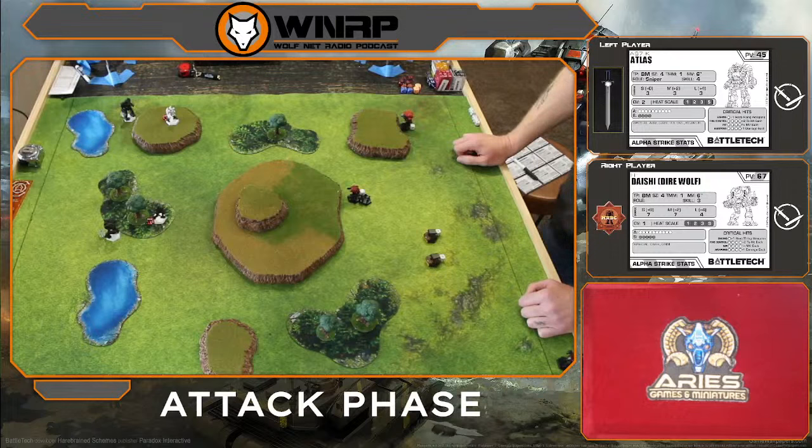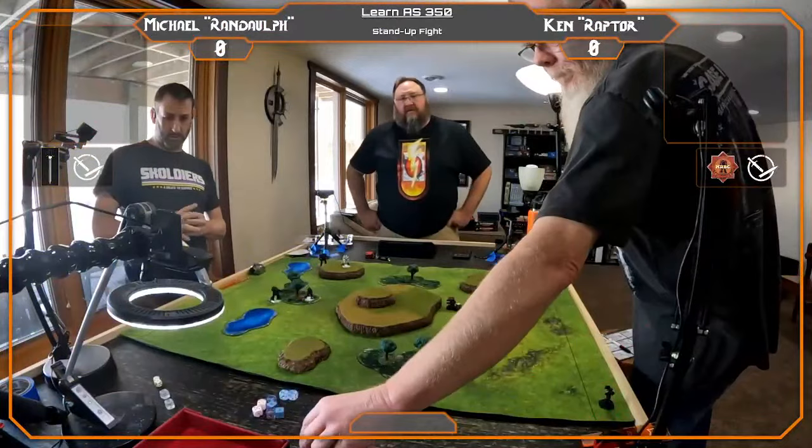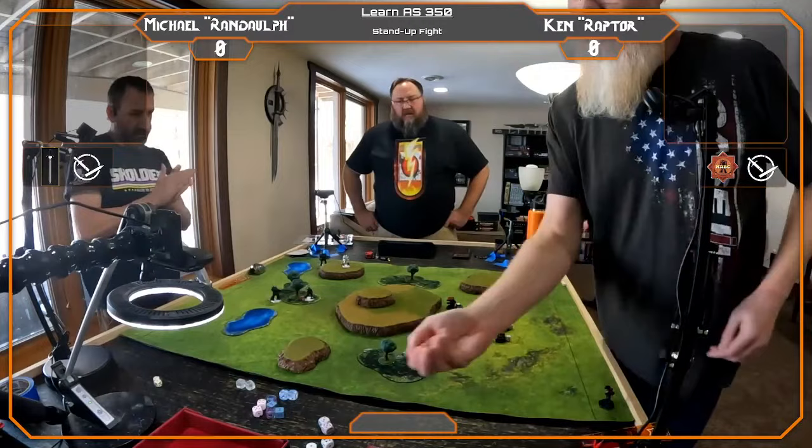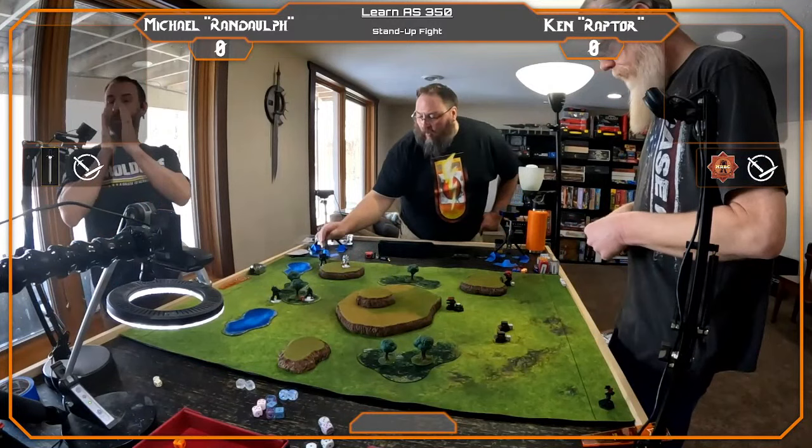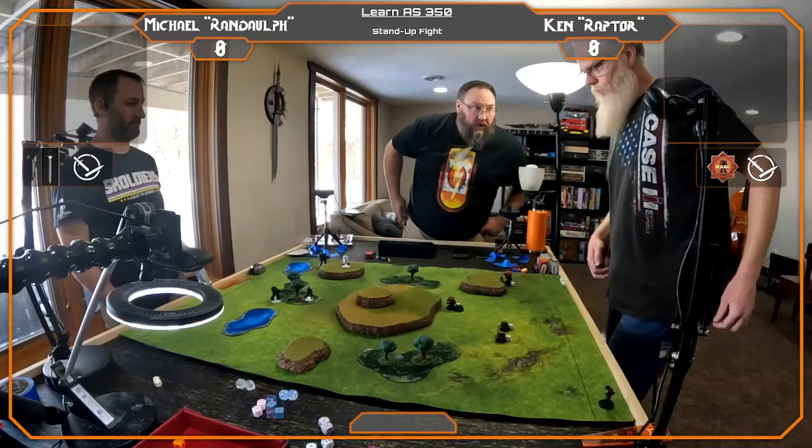Initiative. We're done with attack phase. So we are done with attack phase. We are to initiative phase. All right. Six. Eight. All right. Okay. So again, at the start of the round, we go 1, 2, 3, 4, 5. So you're going to still move, yep. 2 to start with.